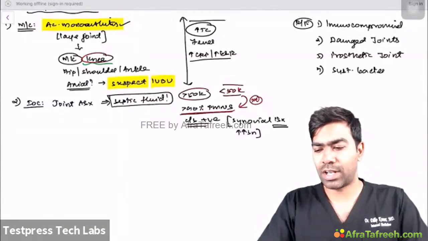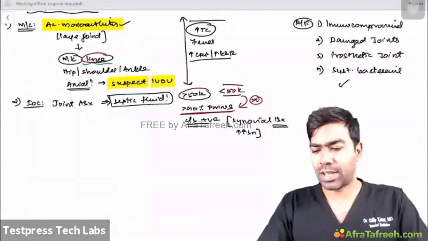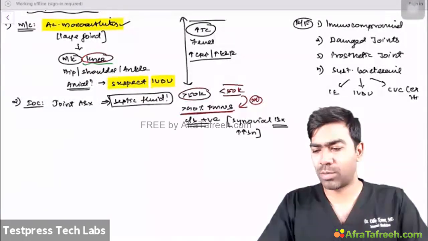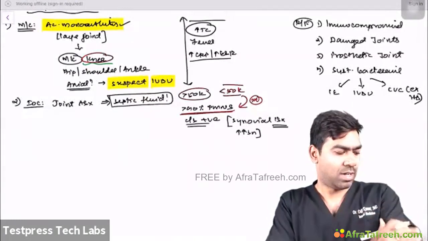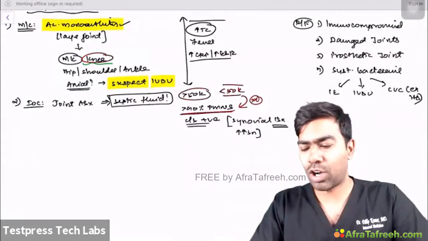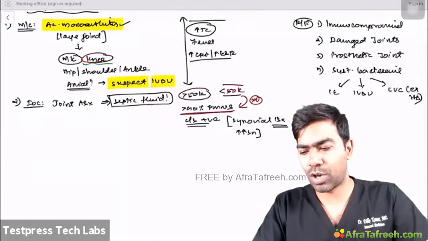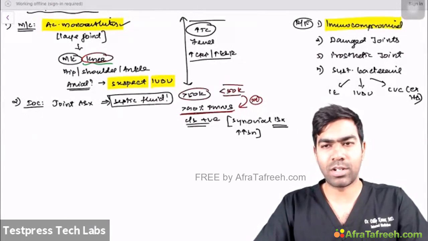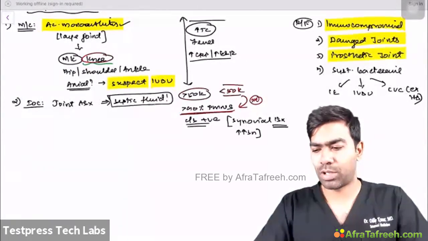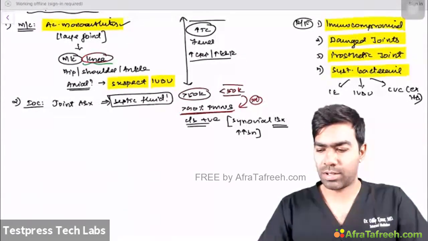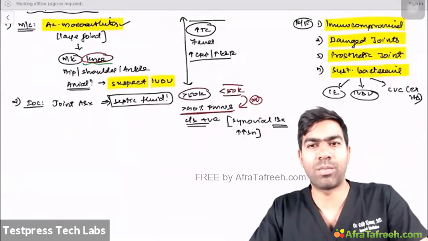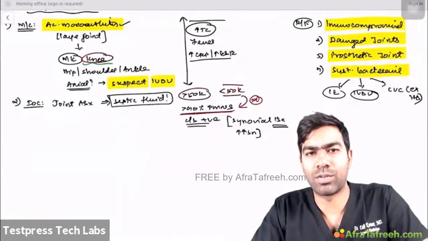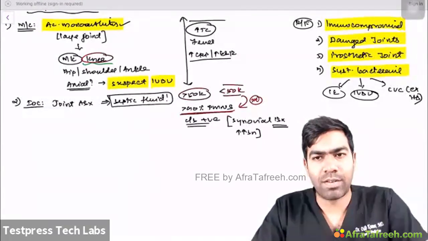What are the conditions where you get a systemic bacteremia? Suppose the patient has infective endocarditis, the patient is an IV drug user, or the patient has some kind of central venous line, for example hemodialysis patients who have a central venous catheter for a long time. So all these are considered to be important risk factors. You can categorize into four basically: immunocompromised individuals, damaged joints, prosthetic joints, systemic bacteremia. Most importantly, infective endocarditis and IV drug users are very, very important, where you can have a high risk of developing septic arthritis.